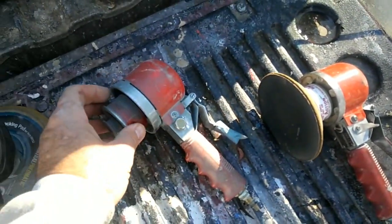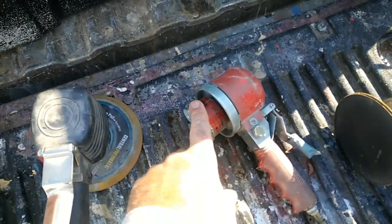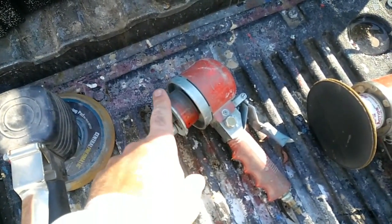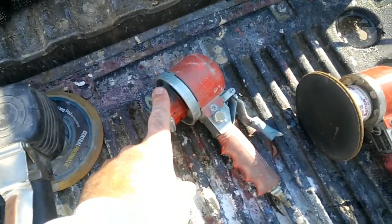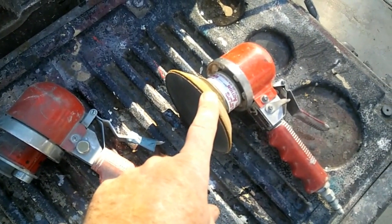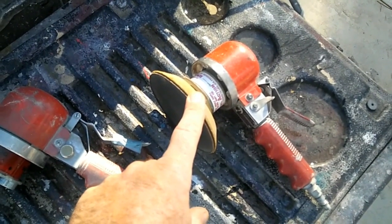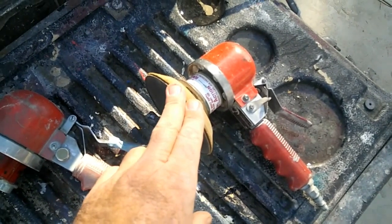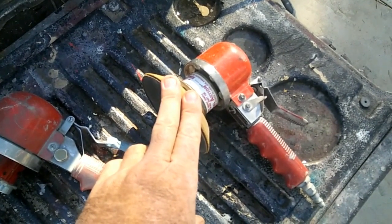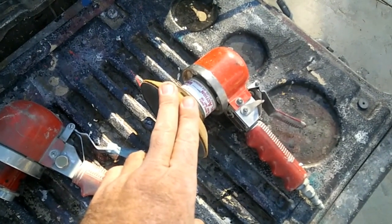This sander isn't too bad — it sands better than the other one as far as power goes. But again, you get what you pay for. This is a $40–$50 sander; this is a $300 sander. Dynabryde bought out Detroit Pneumatic, and Dynabryde sanders are really good. This Detroit Pneumatic sander is really fast — it'll take material down quickly and use very little air. Getting a good sander is worth it in the long run.